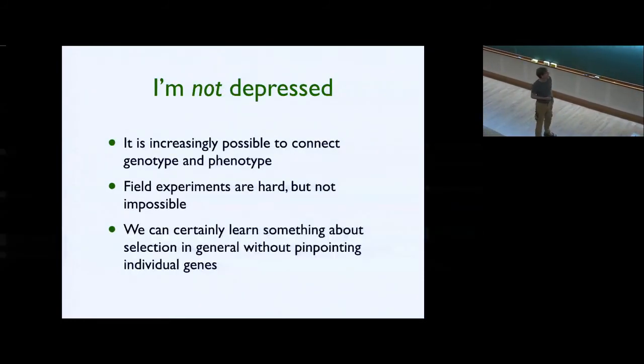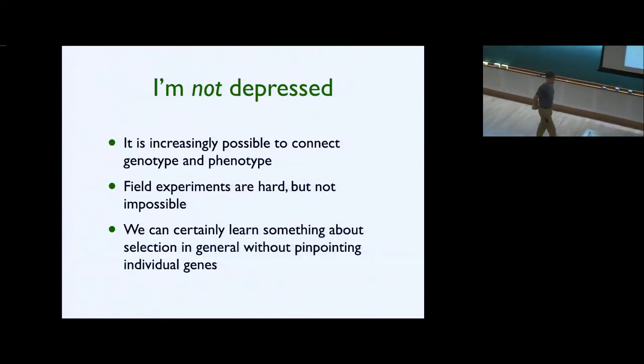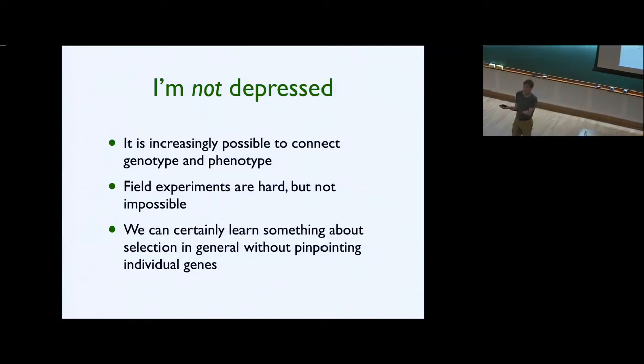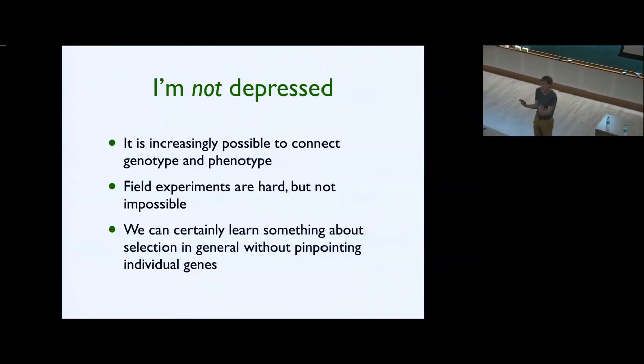Okay, since I'm being too negative here, it is possible now to actually get phenotypes, to not just look at sequence data. You can do field experiments to demonstrate local adaptation. And I also think it's very important to say this: all this chasing for a gene that does something, there have been several good reviews written about the fact that almost everything we know about adaptation suggests that it's quantitative genetics, right? So if you actually want to understand it, you need to understand it on a quantitative level. Perhaps it isn't so important to find the gene that does something. It's to actually understand how selection shapes variation in the genome as a whole.